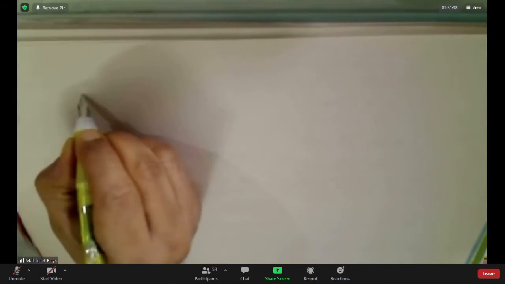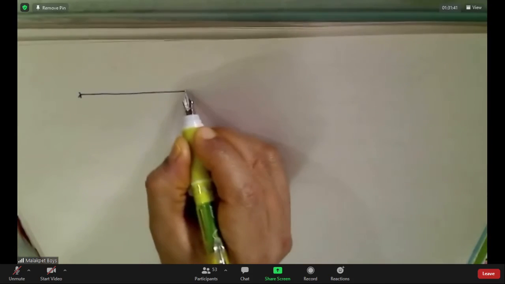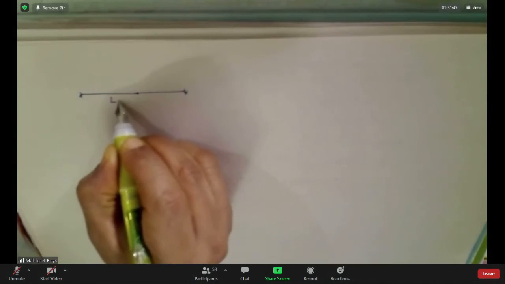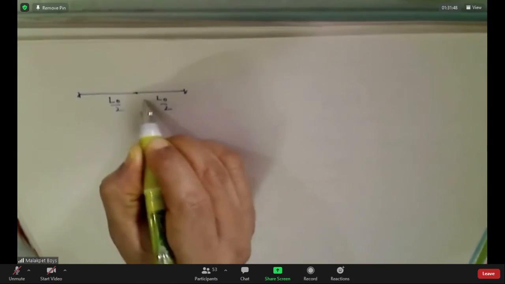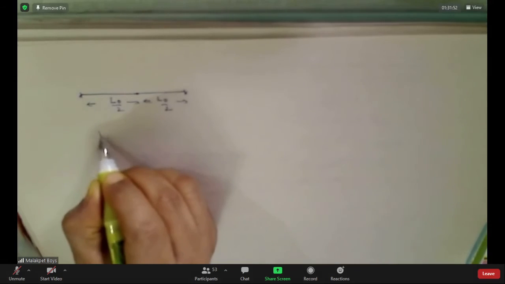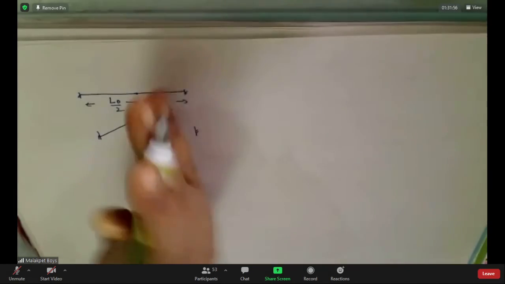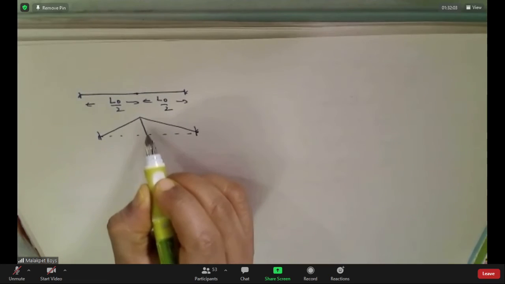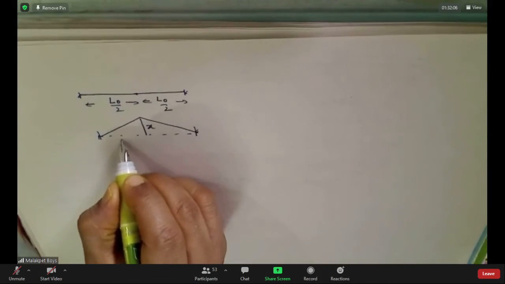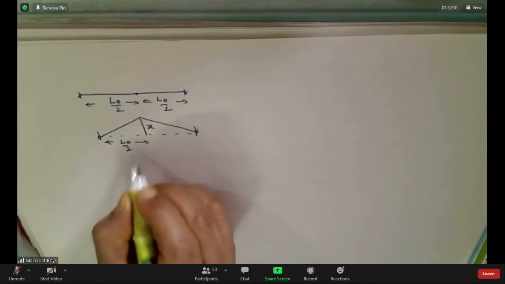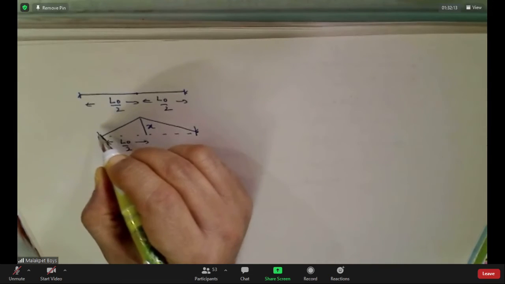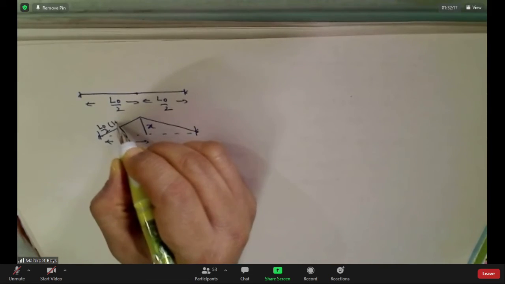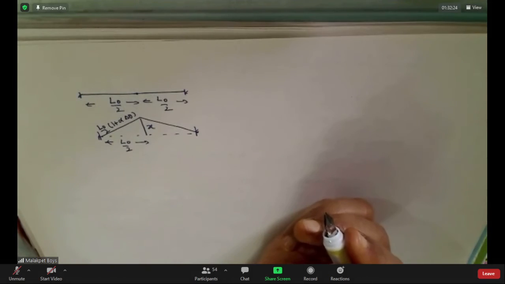What he says is, there is a rod like this. So this is fixed. Now this midpoint is there. Now this is L naught by 2. This is L naught by 2. Now he says that this rod is heated. Because the ends are fixed, it cannot expand like that. What will happen? It will bend and buckle up. This is x, he says. This is originally what? L naught by 2 only, no? This is what was given as small L naught in the question. This is what? Under root of L naught by 2 into 1 plus alpha delta theta. Agree or not? Agreed, sir. Understood, sir.